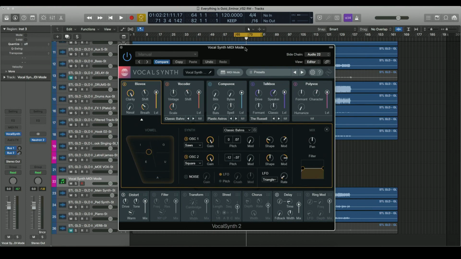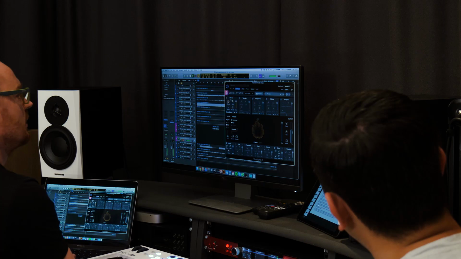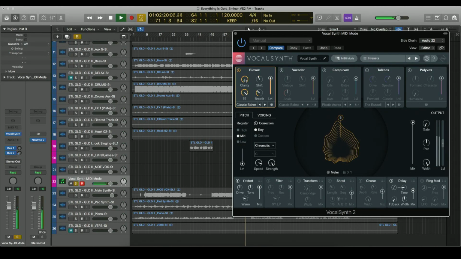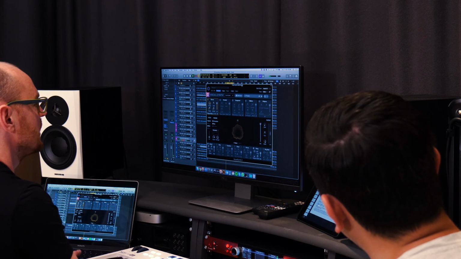Now if I just play a section for this, as you can see, when I'm bringing up the nasality, it makes it sound more like it's coming from the nose. Equally, I can bring up the breaths to make the vocal sound more breathy. Let's just play that through again one more time.